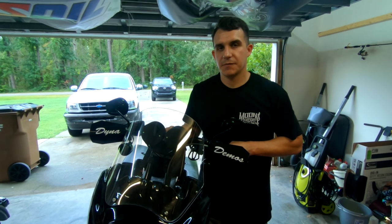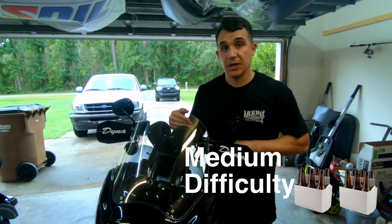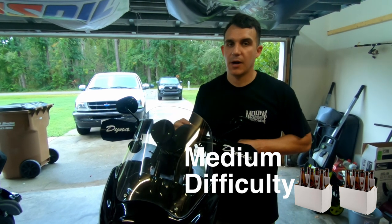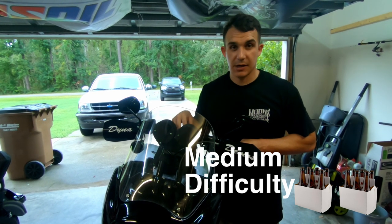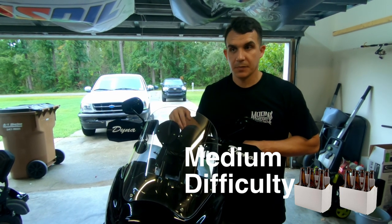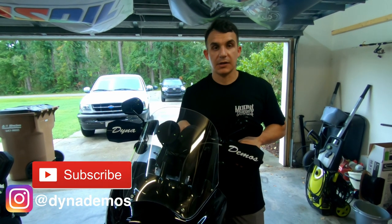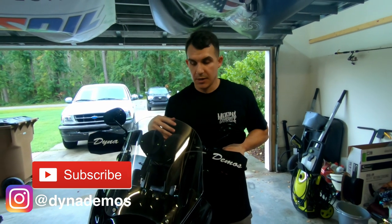All right guys, so that's going to do it for the Jagg Oil Cooler install. I would rate this a 12 pack. The reason being is you don't really need any specialty tools, but you do have to run a little bit of wire, and working on that oil filter adapter, there's not a lot of space to get in there, so tightening down those screws and stuff can be a little difficult, and tightening down the clamps on the hoses is a little difficult just because you don't have a lot of room to work.